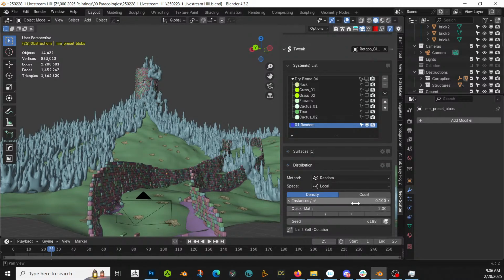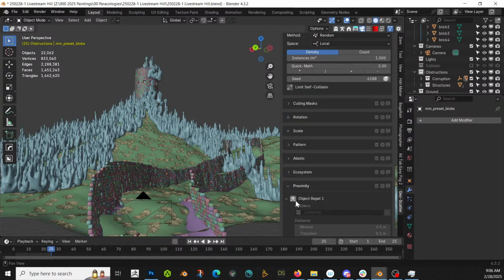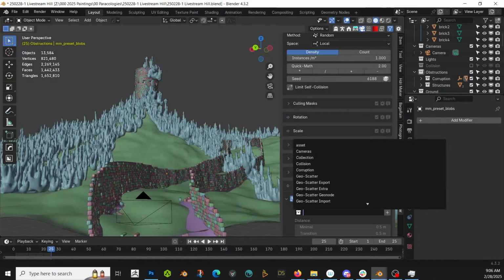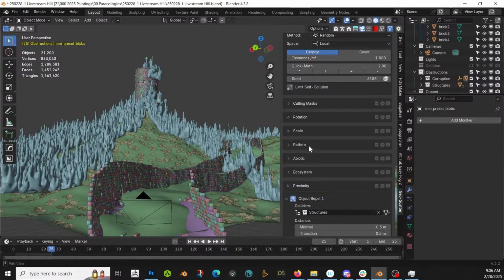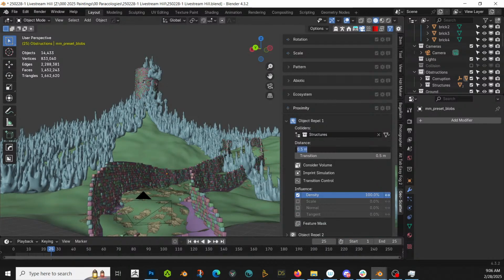Distribution, instances per 1. And what if we did repel near structures, and we reversed it and set a minimal distance of 3.